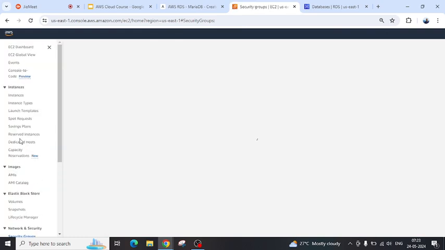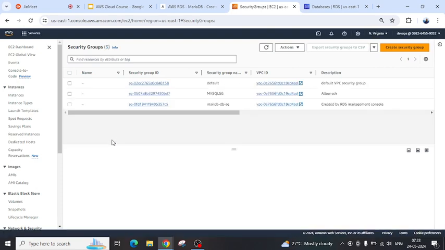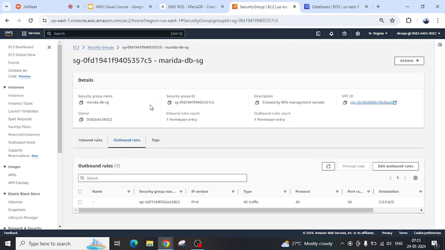Let's refresh this page. So this is the security group it created.